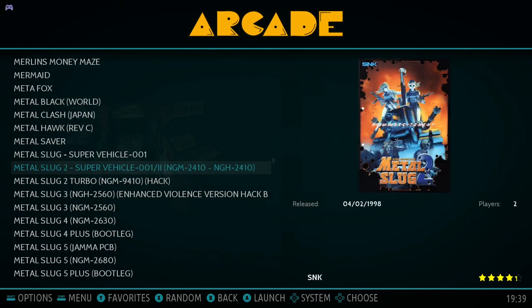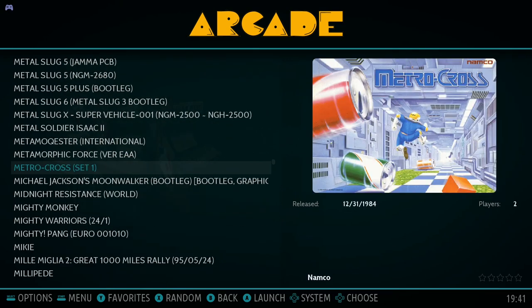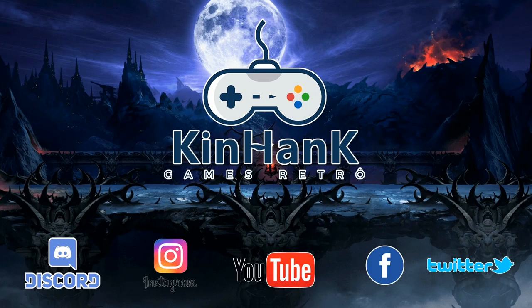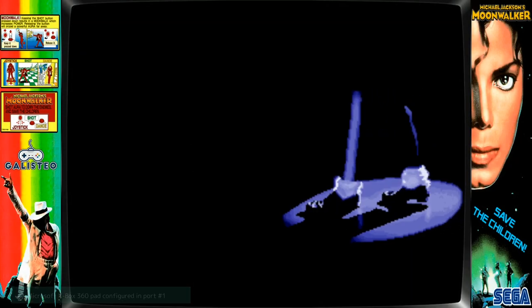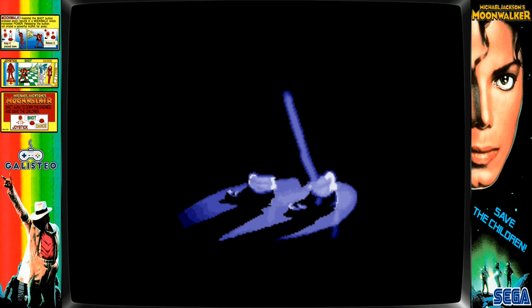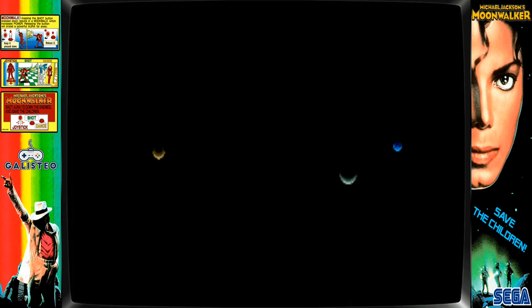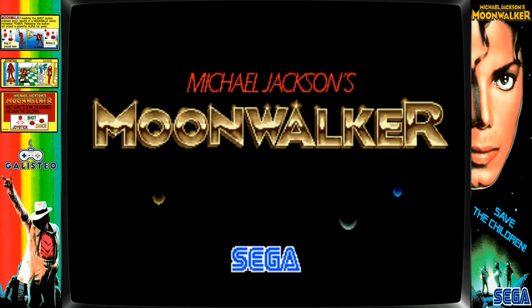Metal Slug, the arcade version. All Metal Slugs. See, I never played the arcade version. I only played the Sega version, and that game wasn't too cool. A little poppy right there. Sounds not the greatest on that intro, anyway. But I played the Sega Genesis version yesterday, and this is the arcade.